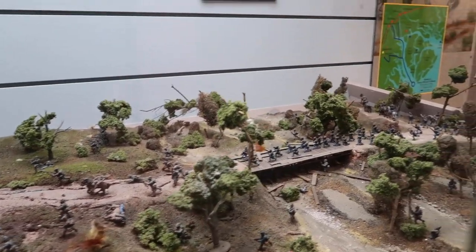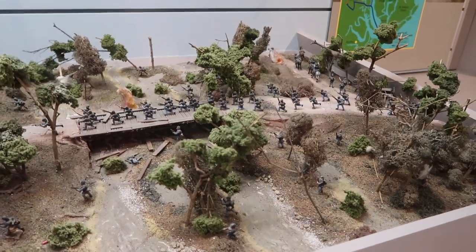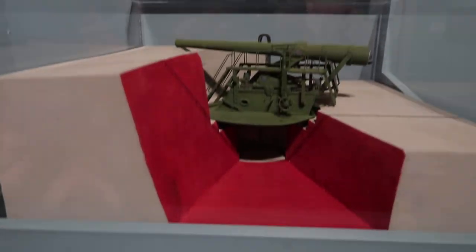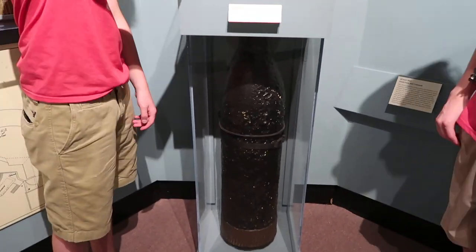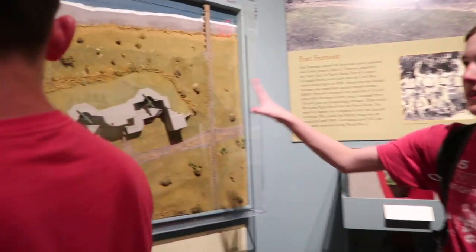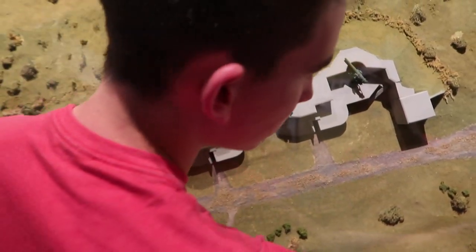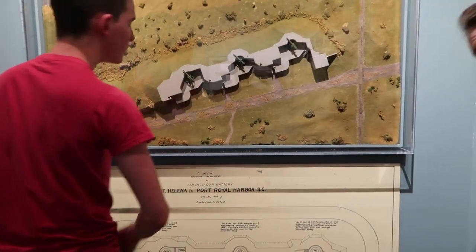In the Union, that's a bayonet. How'd you feel that going? Oof, wow. Dead. So that is the replica of a replica, because they can't fit this in the room. If you go down just a tad bit, this is the bullet that went in. Here's the diorama size. See how big these things are compared to the land around it. Look, that's a railroad that holds a big old train. That's the guns. That's the bullet.